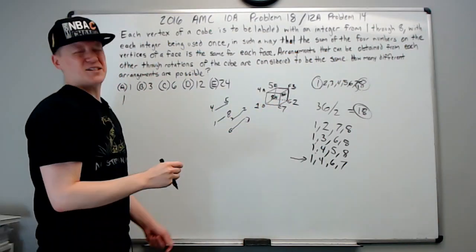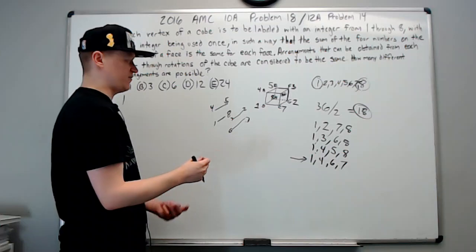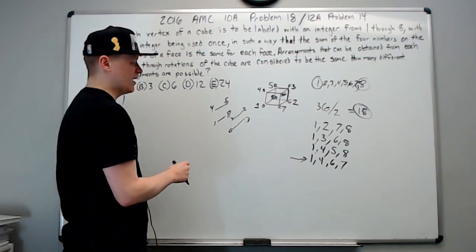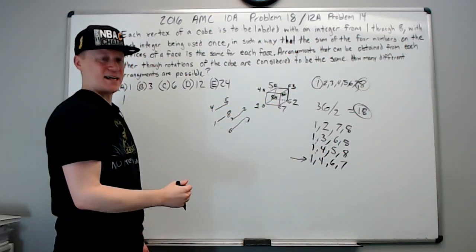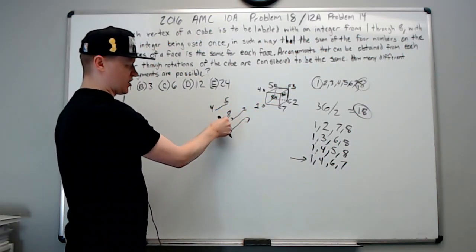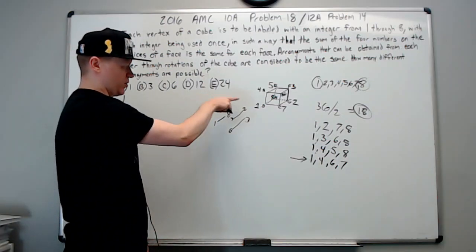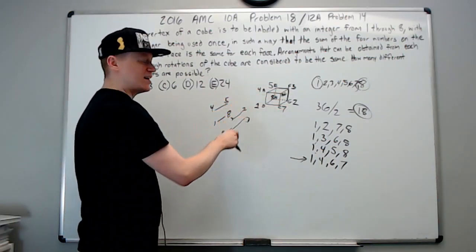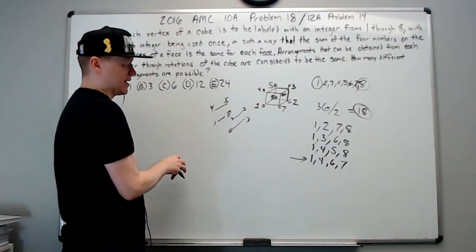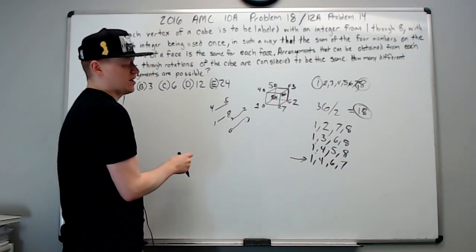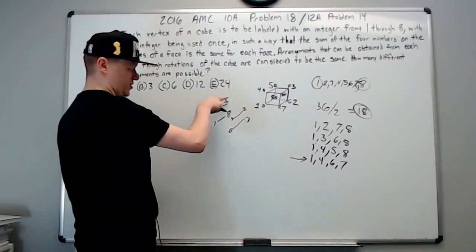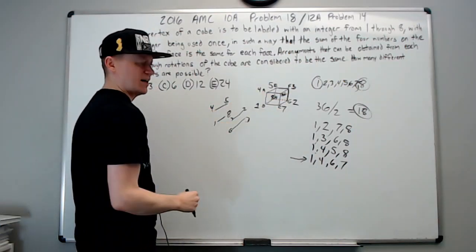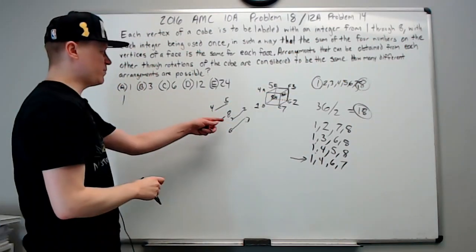Further, maybe you want to check other things like, are all the faces actually 18? We know that the front face and the back face are obviously 18. Because these edges are all 9, all of the faces going around this way must be 18. The only question would be, are the top and bottom 18? Actually, that's not even the case. Yeah, we've got it. We know they're all 18 because this goes around the outside and we have the back and the front face being 18. So we can be satisfied.